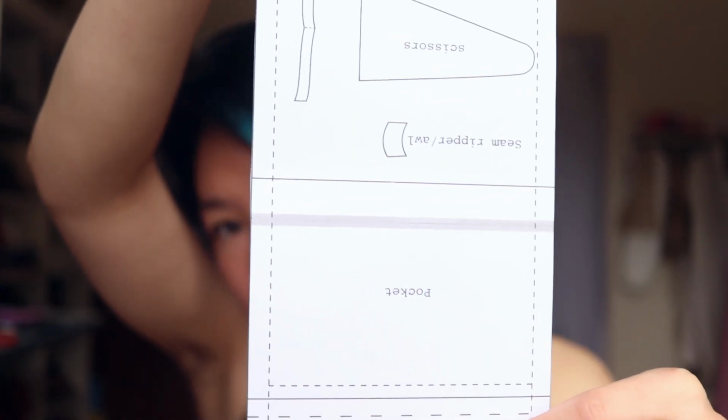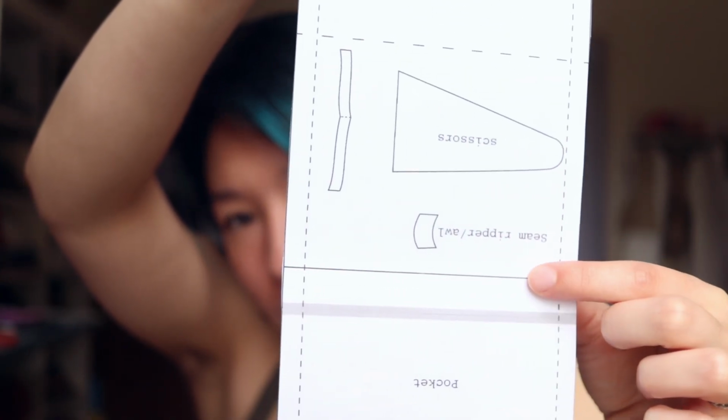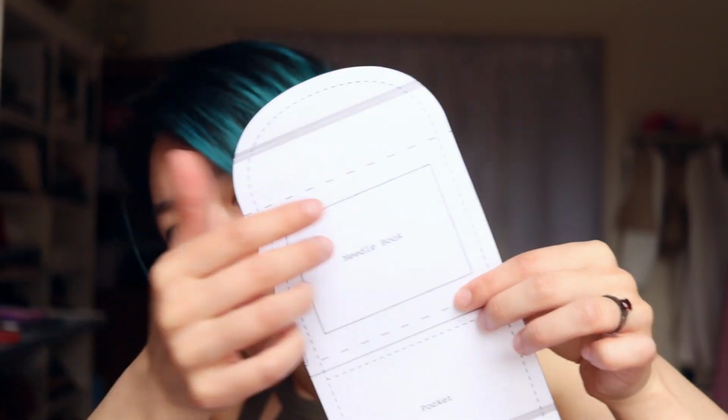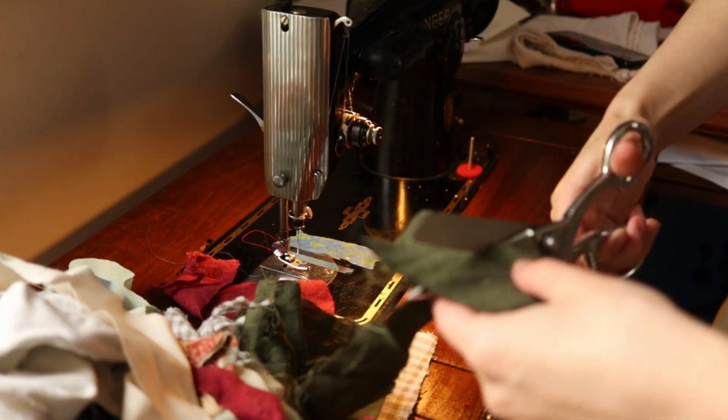The idea is that the large dotted lines are the fold lines. So, there's a fold line there. This one is also a fold line, but it's also the pocket edge, so it's a full line, and then this is also a fold line. And also there's gonna be a ribbon tie here, or possibly just here. We'll figure it out. I have a lot of colors of scraps that don't necessarily go together, and I'm wondering if I can make it work by doing sort of a gradient from light to dark. We'll see how it goes.